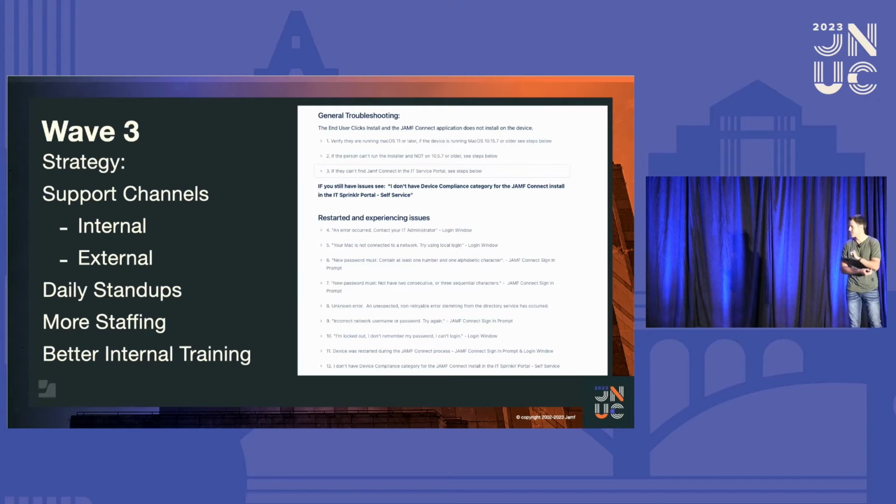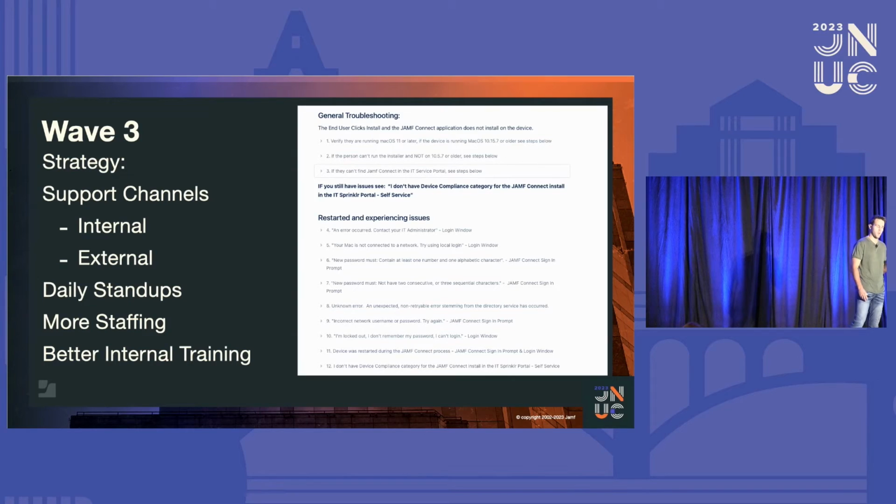So wave 3, this was my hardest wave. Most of my day was spent on lockouts, wake up lockouts, right? It was a great time. Devices from this wave of 1 or 2 would restart and lock themselves out. So the strategy again is our support channels. We added 2 new people at this point in the wave. We added 2 contractors for full-time help on Mac and PC issues. That's right, we were doing the PC side at the same time.